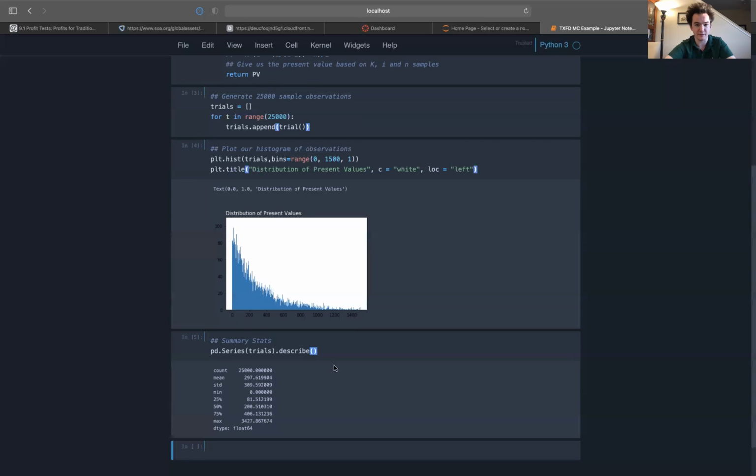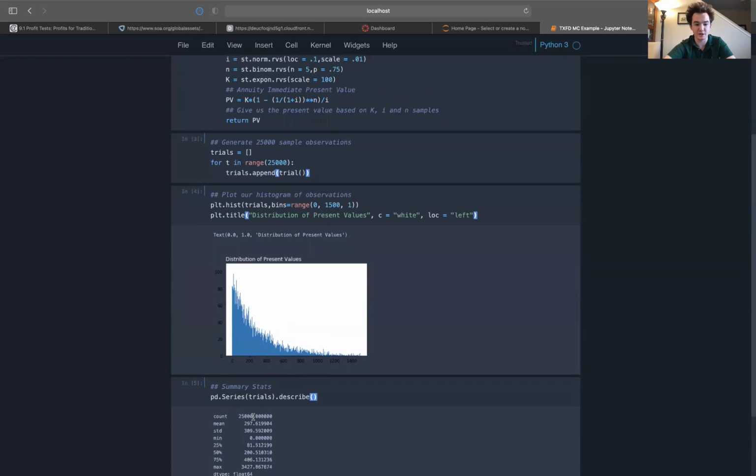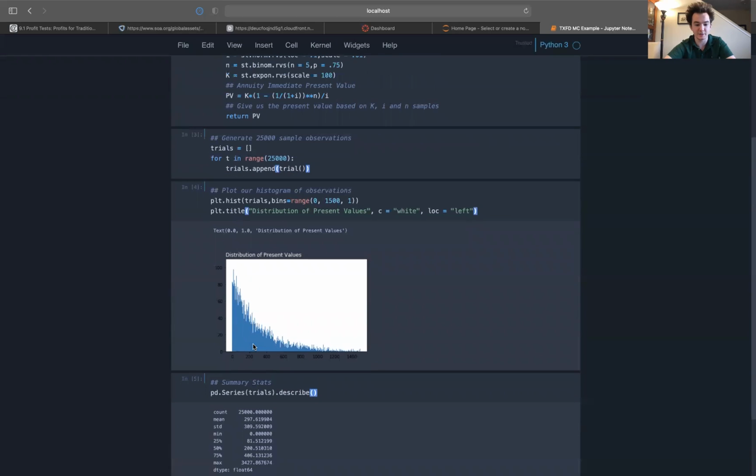And that just has to do with the second moment: the variance ends up being the mean squared, and so the standard deviation is equal to the mean. So when you have the standard deviation really close to the mean, it's a pretty good indicator that it follows something like an exponential distribution. Then it gives us our 5-number summary. So we got a min and a max, and we got a median, and we got the quartiles. And so that's the numerical results of our Monte Carlo simulation that helps us to understand our data a little better.